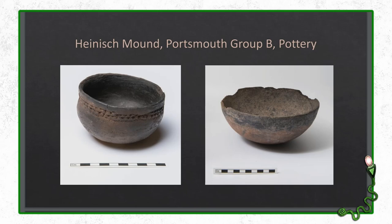We have multiple pieces of pottery in the Wurtz Collection attributed to Portsmouth Earthworks Complex mound sites which belong to the Mogollon culture. This brown ware pottery has an orange-brown clay body, is tempered with grit or sand, and is also what they call smudged — blackened on the inside during the firing process, with some blackening along the outside of the rim as well. This pottery dates back as early as maybe 150 BC; some place the beginning of the Mogollon culture at about AD 200, which would overlap with the Hopewell culture. The Mogollon culture existed through about AD 1450 and then disappeared — no one knows what happened to them. They overlap both the Hopewell culture in the Woodland period and the Fort Ancient culture in the late prehistoric period.